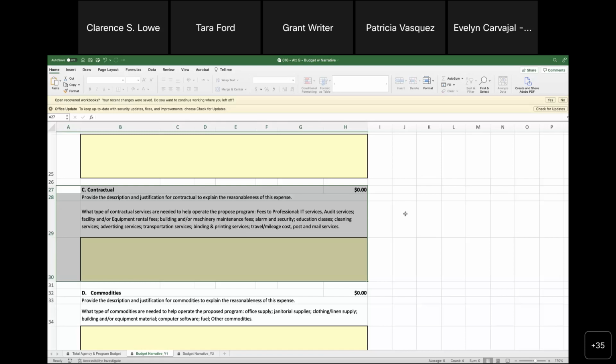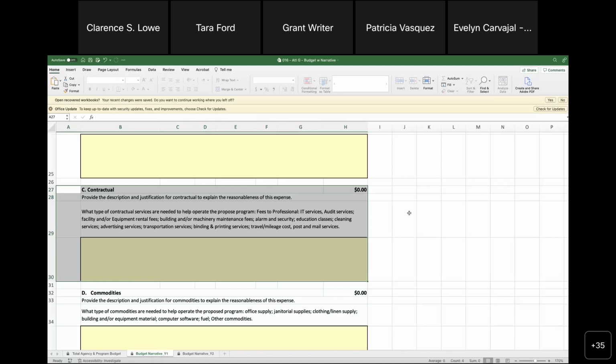I don't want any of y'all to feel like you're so completely locked in, because when you get awarded a contract, we give you a detailed program line item budget where now you're going to break it out and actually say who's the name of the audit agency and how much are you giving them, and is this program or admin cost, how are we allocating it? But at the RFP level, we kind of want an overview of, if you're saying 50,000 or 60,000, how's that roughly going to be broken out?